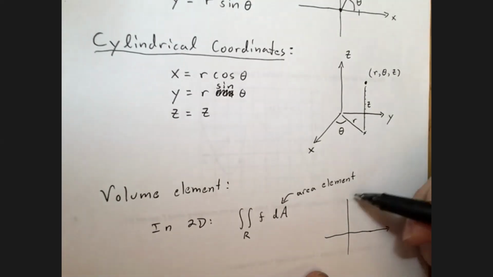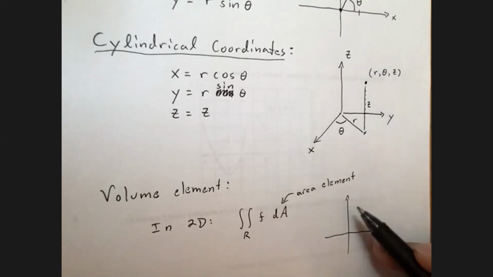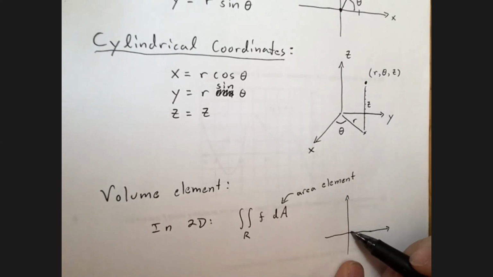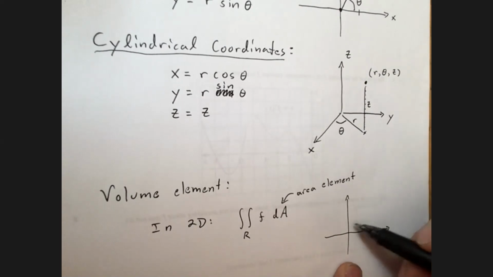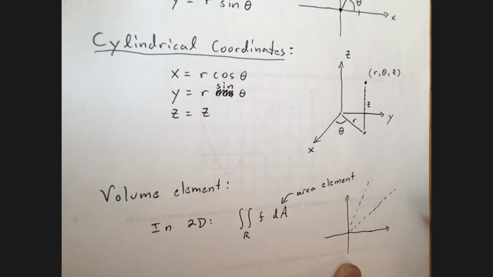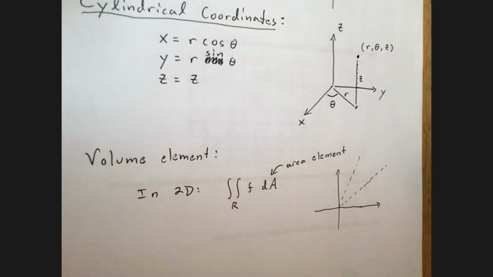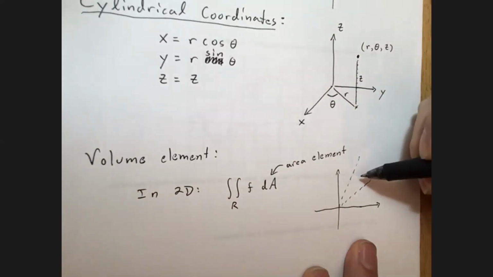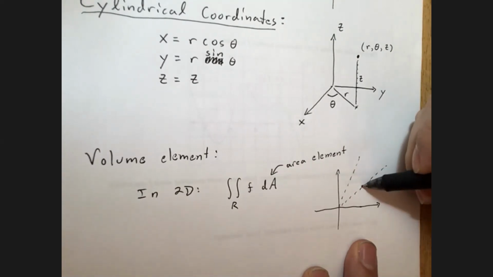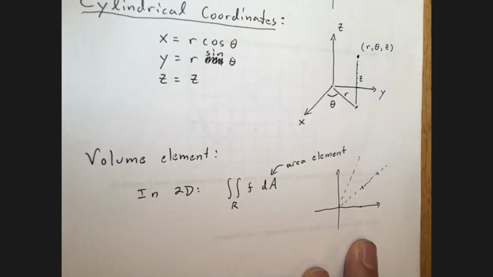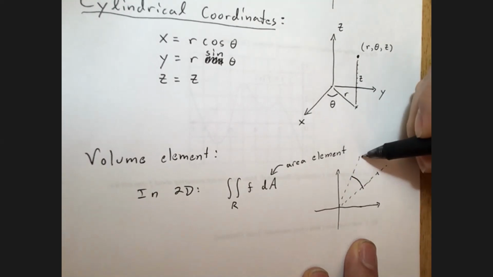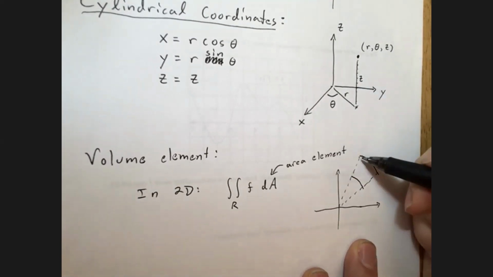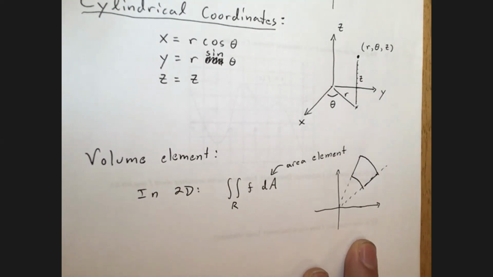If we imagine a small change in theta, so maybe I go from theta is this to theta is this. That's not bad, that's small, but I have to expand it just so that we can see it clearly. And then imagine a small change in r. So let's say we go from r equals here to r equals here. Again, not that small, but I need to draw it large so that we can see what we're talking about. Then what I get is a wedge.